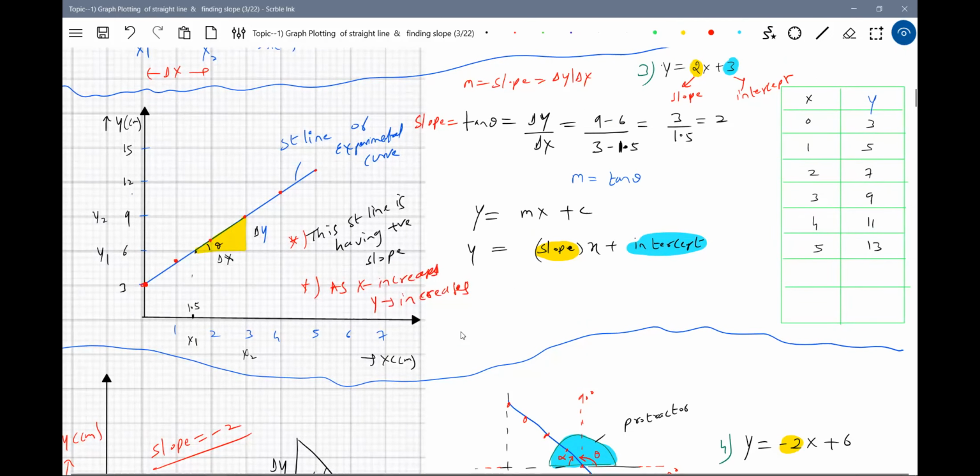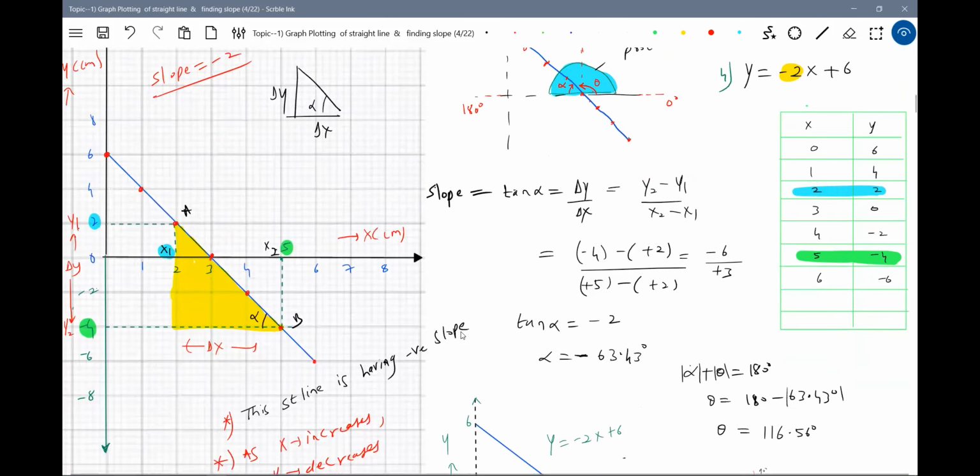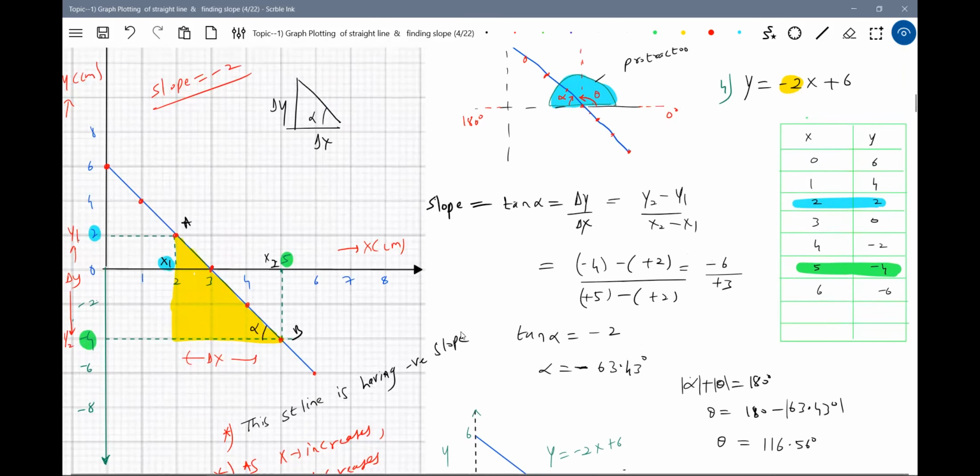Are you noticing this? I'm asking you, look at these two columns. As x increases, y increases for positive slope. For a negative slope curve, as x increases, the value of y will decrease. You can see this one. This is what happens here. So what is the slope of this straight line? It will be negative. Sir, how do you differentiate? Okay, one method is what I'm showing: as x increases, y will decrease.